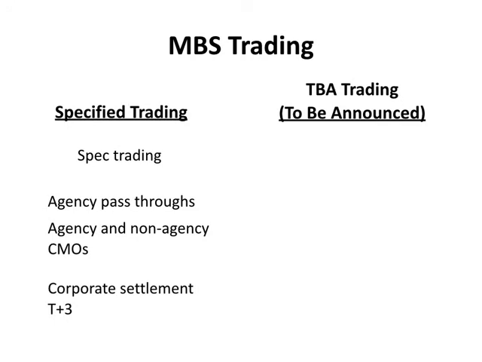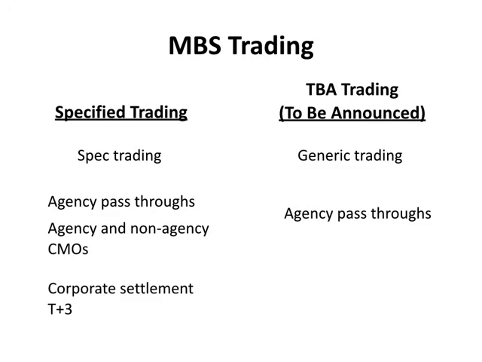Most trades in agency pass-through securities are done on a TBA basis, so called because the seller has not identified the specific pass-through at the time of the trade; that's to be announced at a later date. TBA trading is sometimes referred to as generic trading because the buyer and seller are not trading based on the characteristics of a specific mortgage pool, but rather on the basis of the general characteristics of a subset of the mortgage market. All of the same agency's securities having the same pass-through rate are treated as interchangeable with one another because any one of them would be eligible for delivery on a TBA trade.